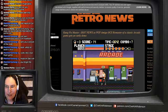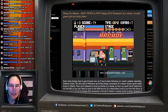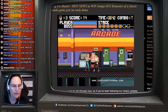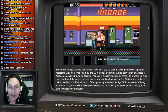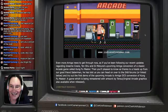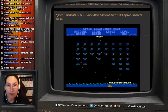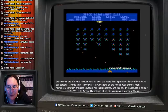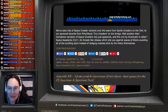Kung Fu Master. This isn't one we saw last week, is it? Kung Fu Master. Hot news is work in progress. Amiga OCS remaster of a classic arcade game gets an early demo. That looks pretty damn good, actually. I'm going to zoom in a little bit for this so that we get the main thing on the screen. That looks good. That looks surprisingly good. Neo Geo MVS. That is really nicely done. Space Assailants 2021, a new Atari 5200 Space Invaders game. Oh my goodness. That is impressive. I like the look of that.